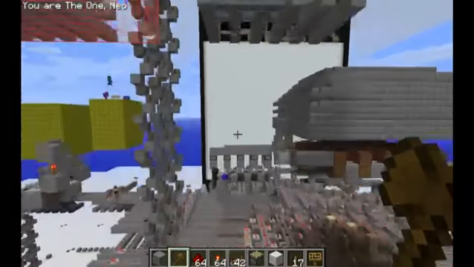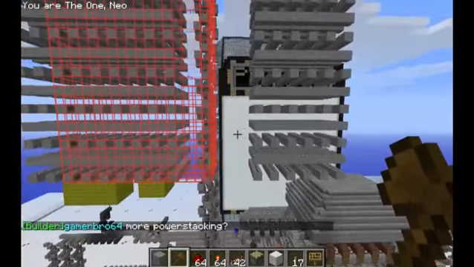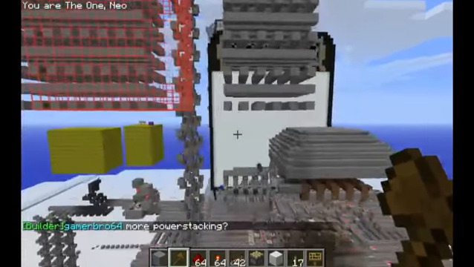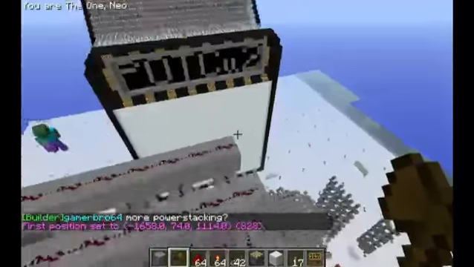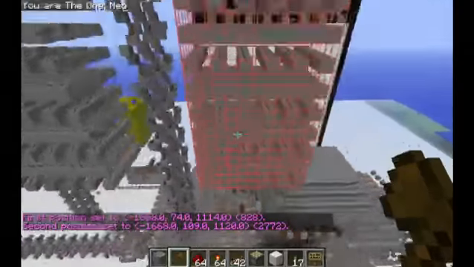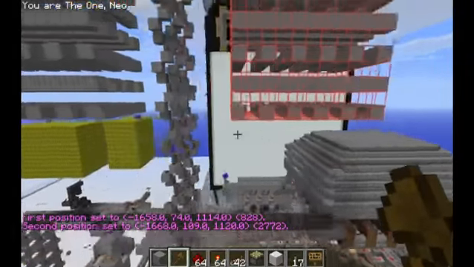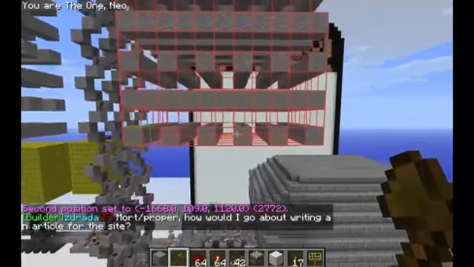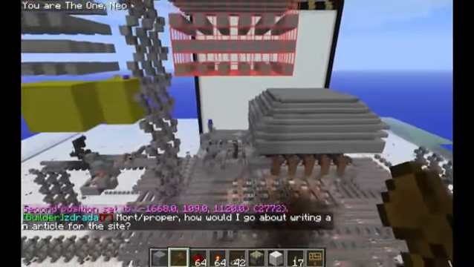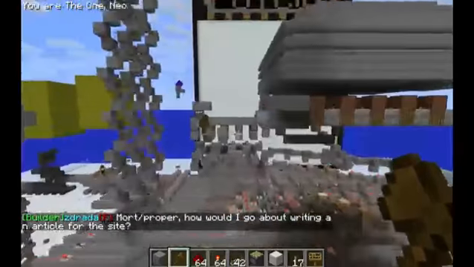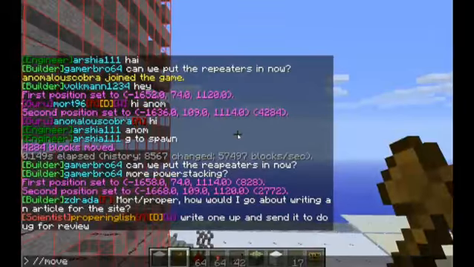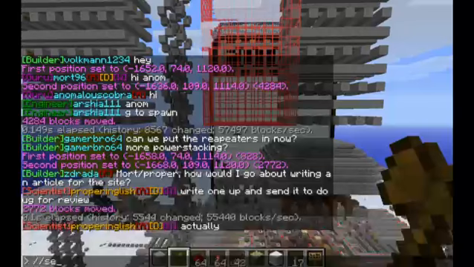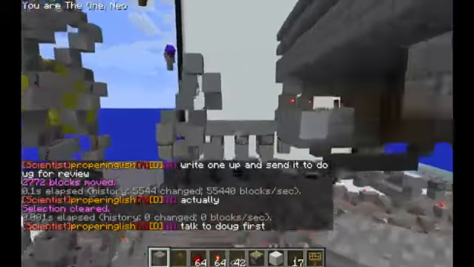No, because each one of these is going to have its own power stack going up. Yeah, we'll have to split this over too. How much? 1, 2, 3, 4, 5, 6, 7, 8, 9, 10. Yeah, let's move it by 10, just to get it out of the way. We can always move it back to better align it properly.